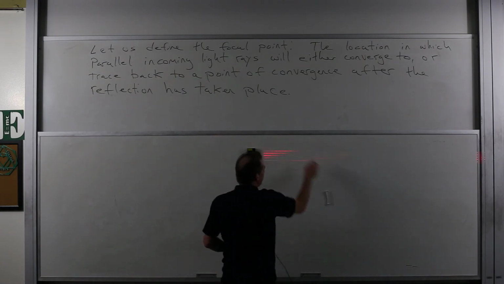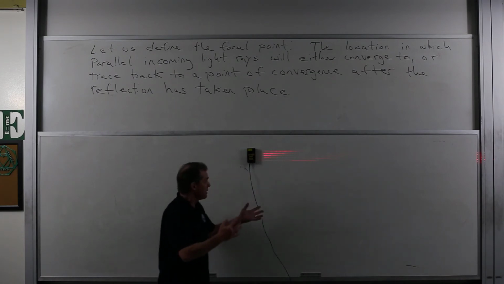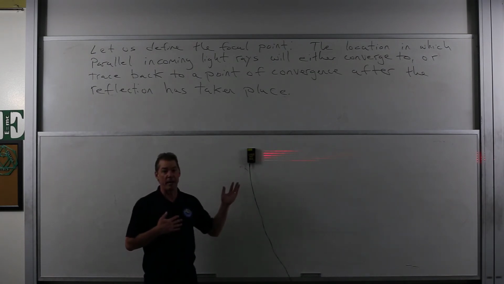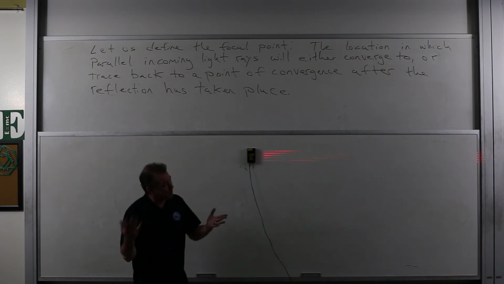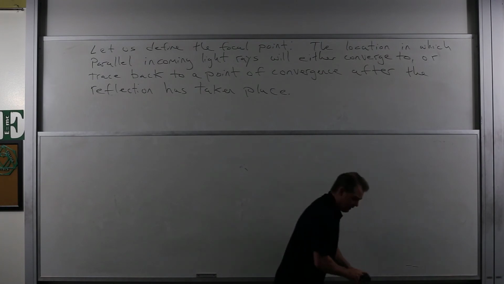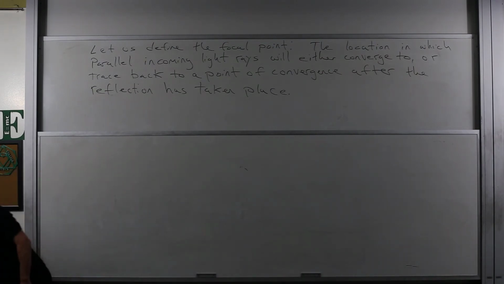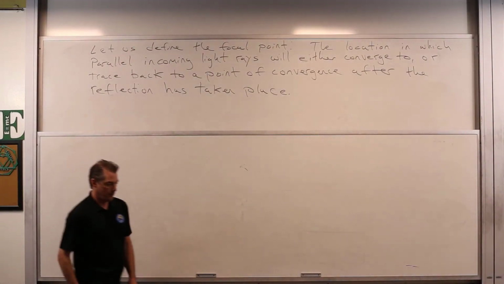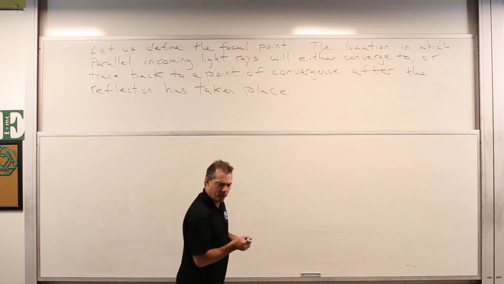So the focal point's important because it does something in particular with parallel incoming light rays, or light rays that are parallel to the principal axis. Basically the same sort of thing is going on. So what we have is something nice that we can utilize. Turn the lights back on here. A note on the focal point, I'll draw a little scenario of what we just saw.